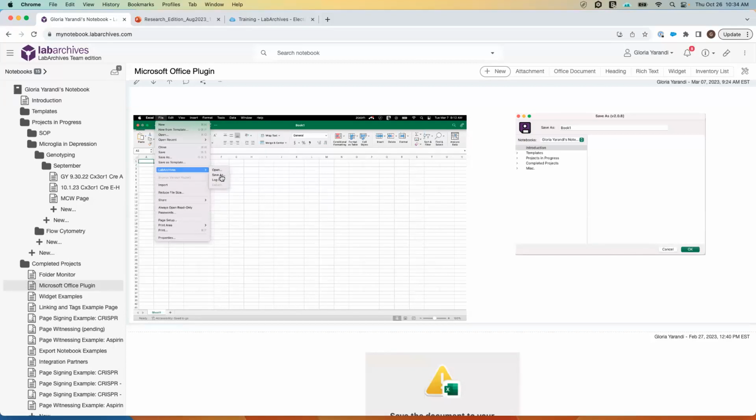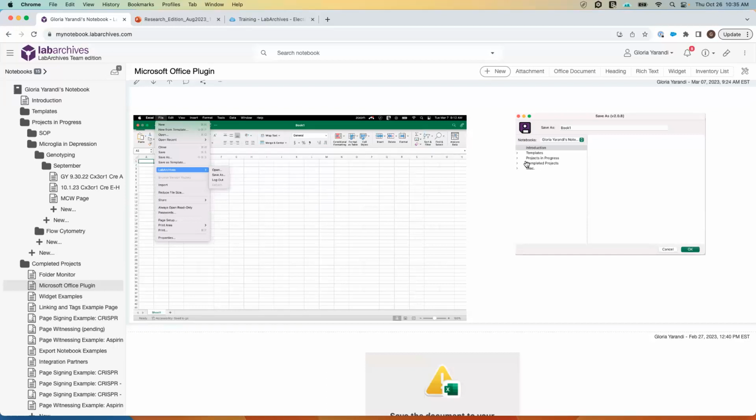So let's say I click Save As. When I click Save As, you'll see this screen pop up, giving me the opportunity to name my file, and also the opportunity to decide where I want the file to be located in my notebook.